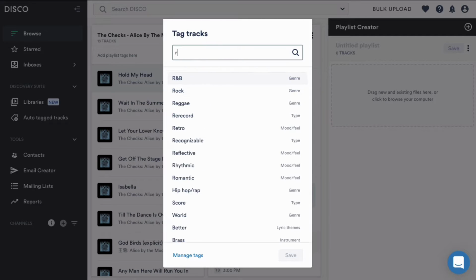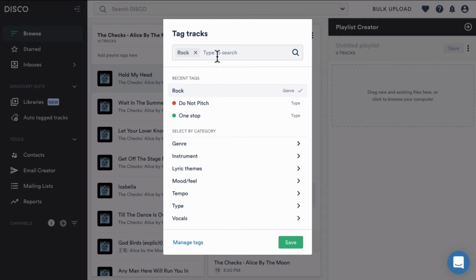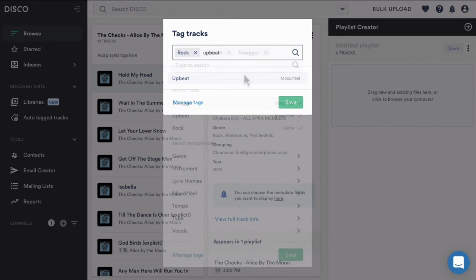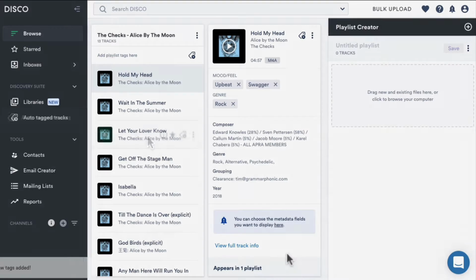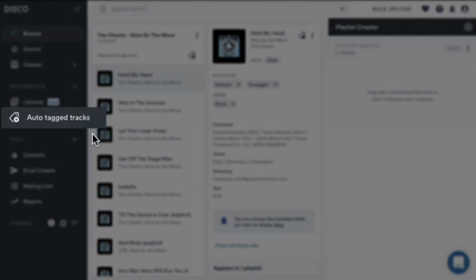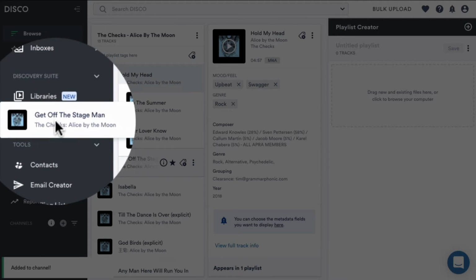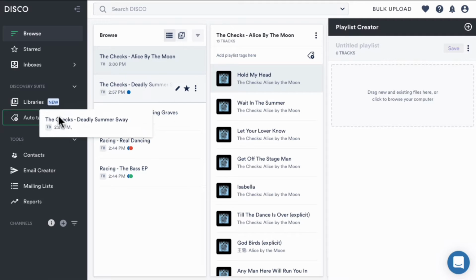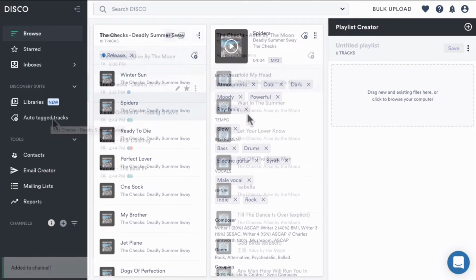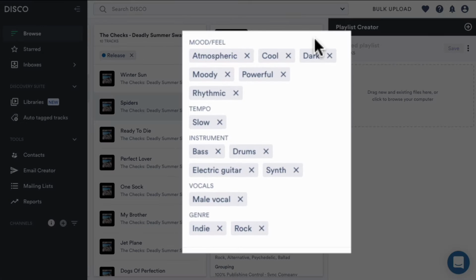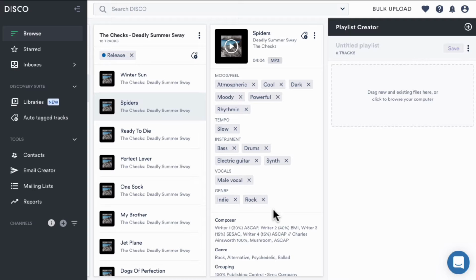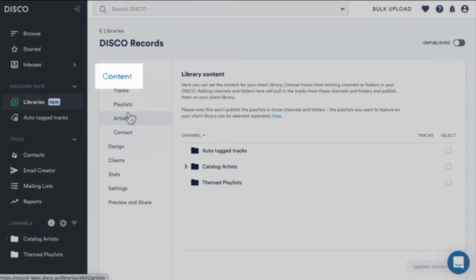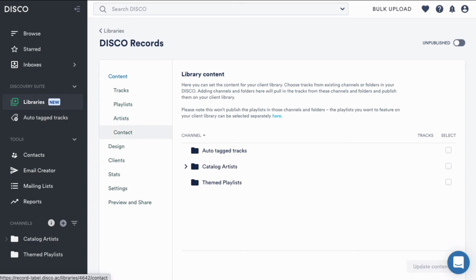You can add tags manually by searching and selecting, or utilize our auto tagger by dragging and dropping tracks or playlists over here. The tags should appear on the tracks within 5 minutes. Our auto tagging machine has been trained with sync-based vocabulary used by music supervisors to describe the sounds and moods in their creative briefs.